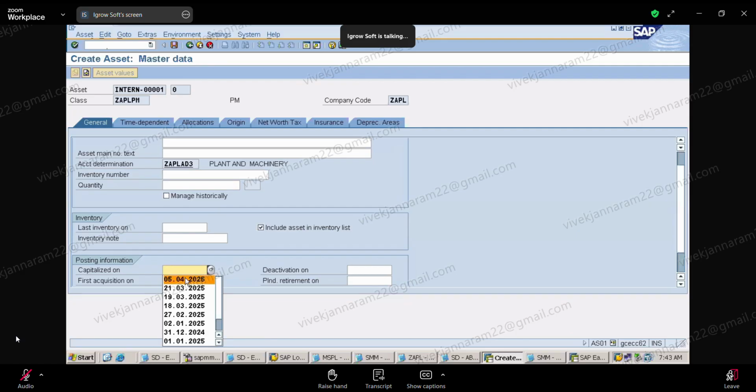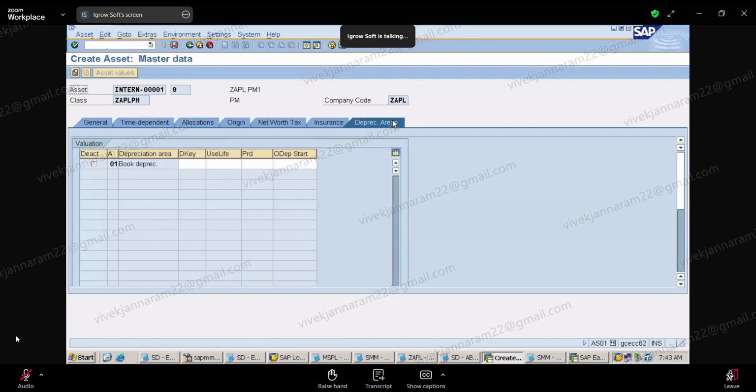Depreciation area we have given, depreciation key, useful life 10, and depreciation start date 5th of April. Like that we have given, and then save. When I save, I got the plant and machinery number 3,10,000. First main asset we created.